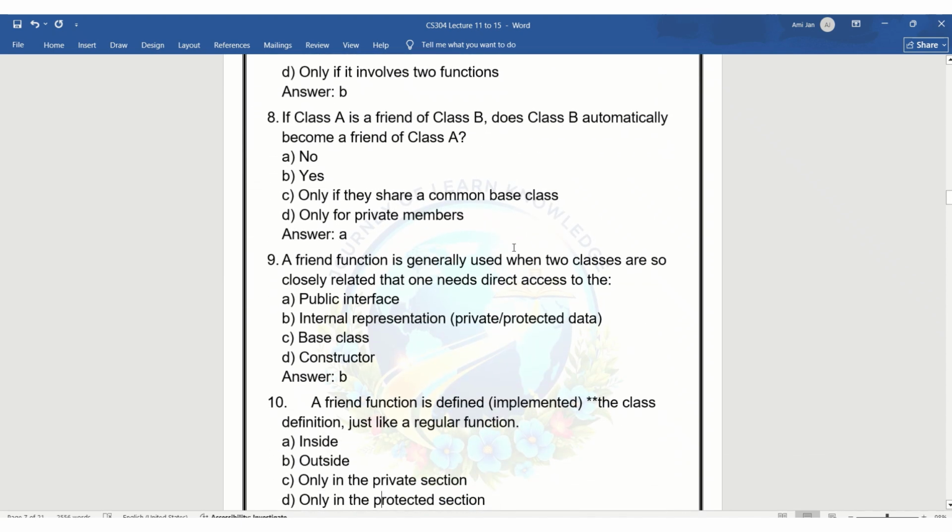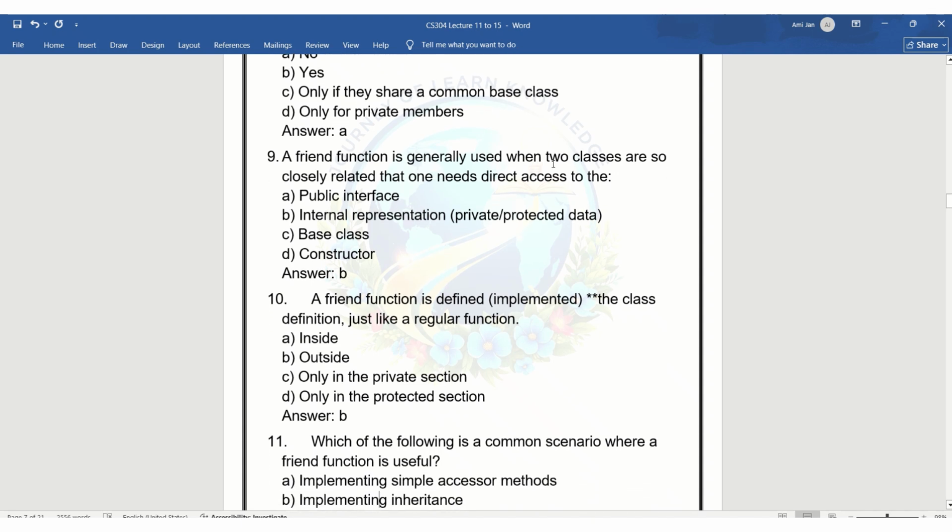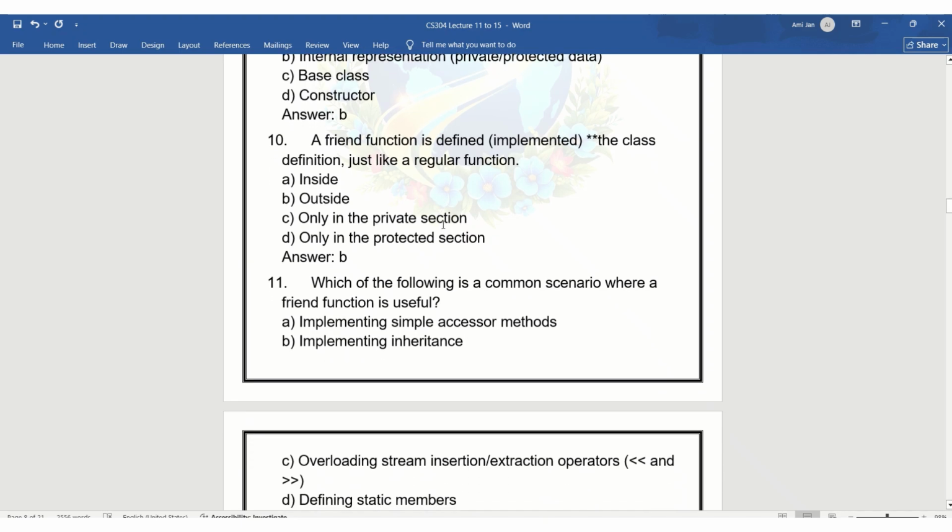If class A is a friend of class B, does class B automatically become a friend of class A? No. A friend function is generally used when two classes are so closely related that one needs direct access to the internal representation. A friend function is defined outside the class definition, just like a regular function.